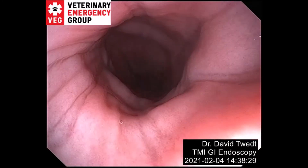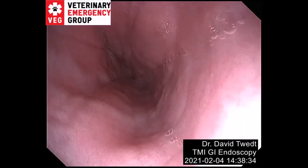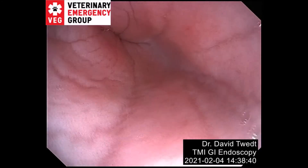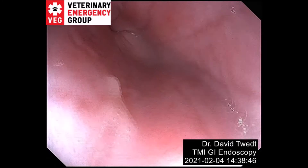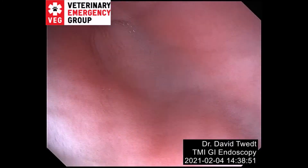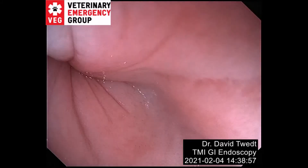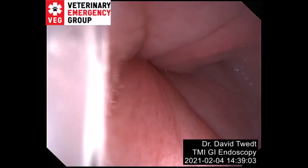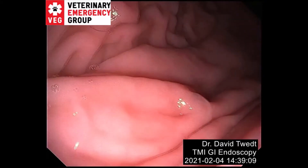Another place your skills will become very valuable is to show surgeons which side the aberrant vessel is in regurgitating puppies. So then getting this view of the lower esophageal sphincter — this is not a straight shot. A straight shot takes you again and again into that tissue. There's a slight left-hand turn to go through it. This sphincter only goes one place, so just push forward and you'll end up in the right place.